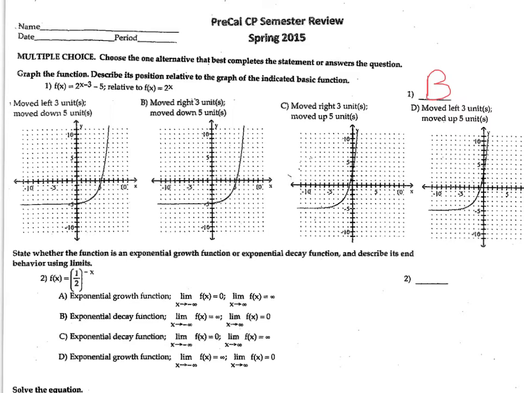Okay, so it's B because, see, if over here you have x minus 3 as an exponent, you do the opposite of that. Whatever's with the x, you do the opposite. So it's minus 3. With the x, you move left or right. So if it's minus 3, you're going to move to the right. So it's moved right 3 units. And then you have a minus 5. That minus 5 tells you to move the function down. Okay, if it was positive, then it would be moving up. So it's minus 5, so it moves down 5 units. So that would be B.